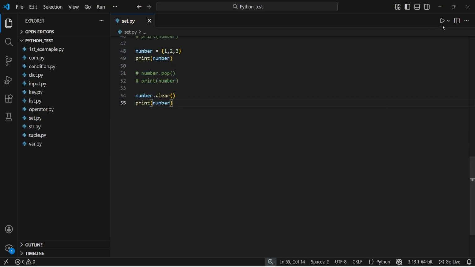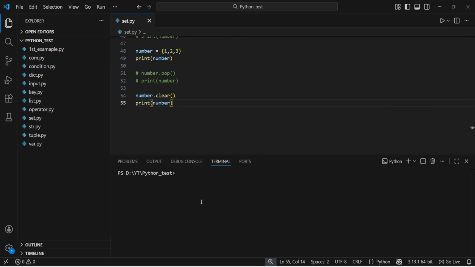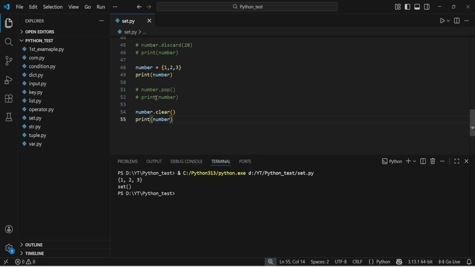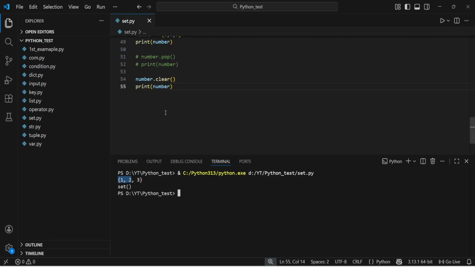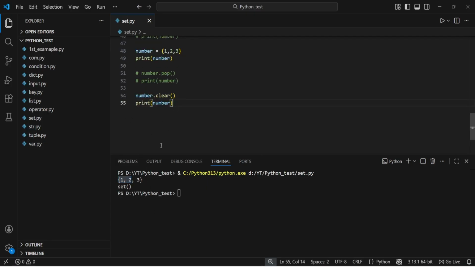Now if I execute this one, see, initially my set was 1, 2, 3. Once I perform the clear function, it gives me the blank empty set. So as a set is mutable, we can modify it after creation by adding and removing elements using these inbuilt functions.